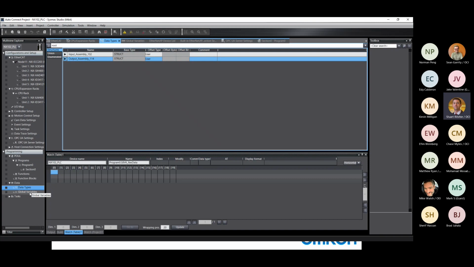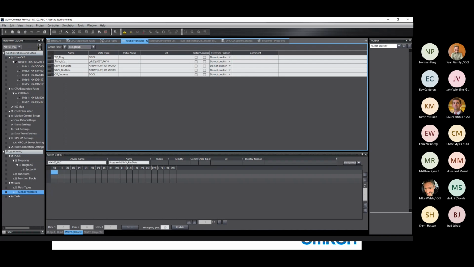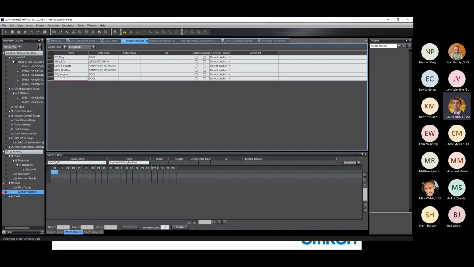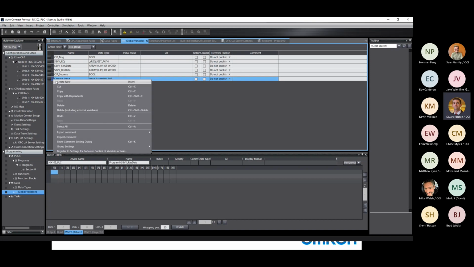So this one's going to be a bit harder to play along with the way I'm doing it. But for an implicit connection, often called a data link, the first thing we'll do is set up two global variables, as long as we're going after two instances. So this will be my camera input, and that data is going to be, what did I call it? Input assembly. So this is the structure that I built for the input assembly.